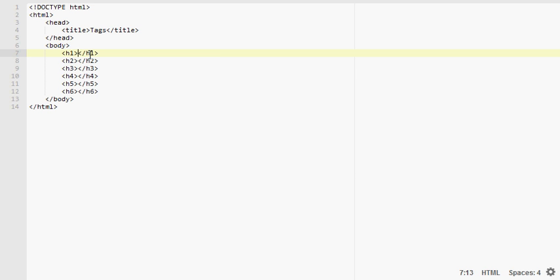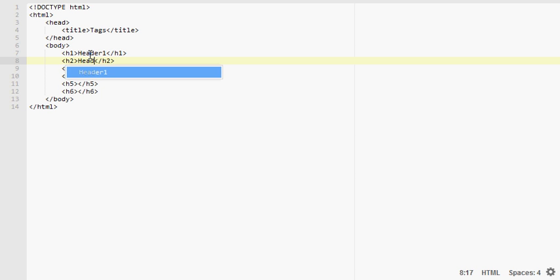I'm going to type in header 1. Each header has a different size. The H1 and H2 and H3, H4, H5, and H6, they're all different sizes. H1 is biggest and H6 is smallest.